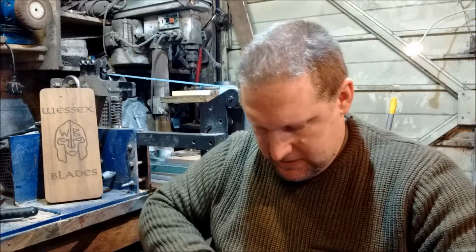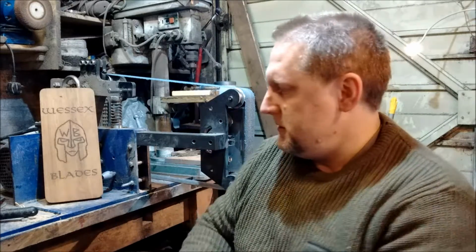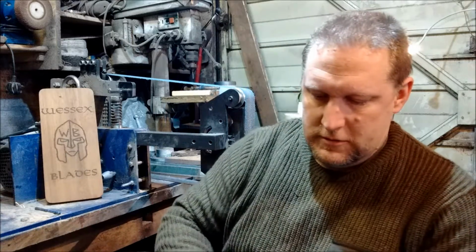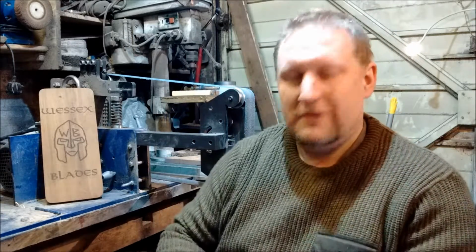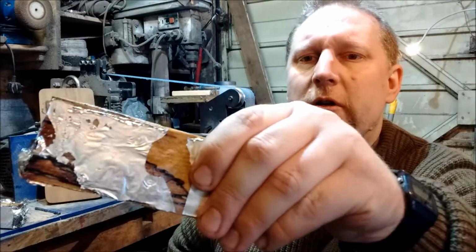What I might have to do is sand that bit off because I've had a lot of bleed. It's nice this, because you do get a clue as to just how good it's going to be when it's going to be on the knife. We've got some really dark pieces on this. A bit of tin foil there, but look how dark those lines are.